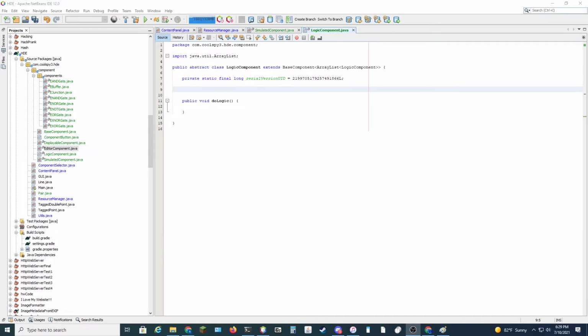Alright, so back here in code land, let's see here. So I think the way we want to do this is, before I was thinking of doing a push model where each component would have a state and when it updated it would notify all of its other components, but I think for this it actually makes more sense to do a pull model where every component has essentially a two-step logic circuit.